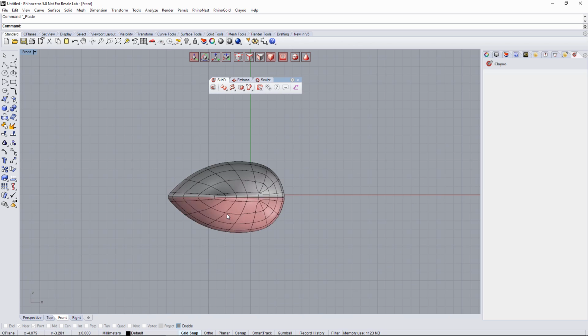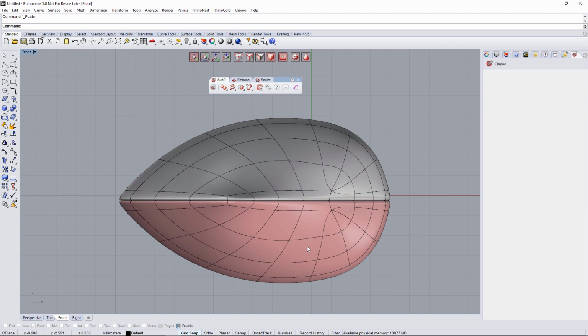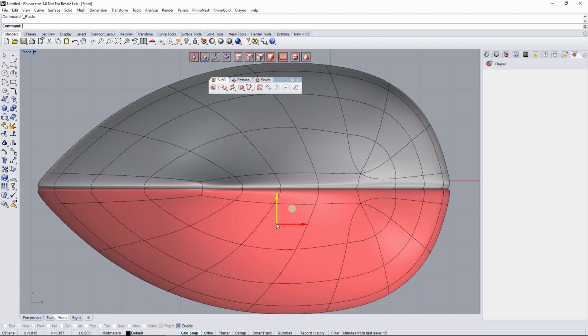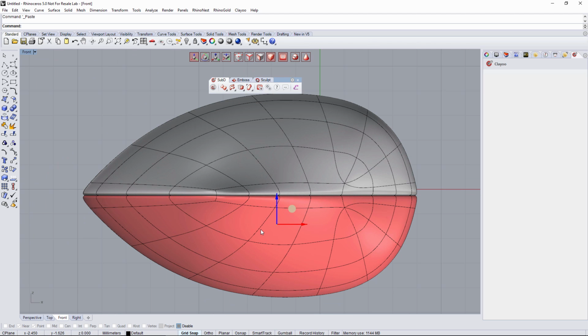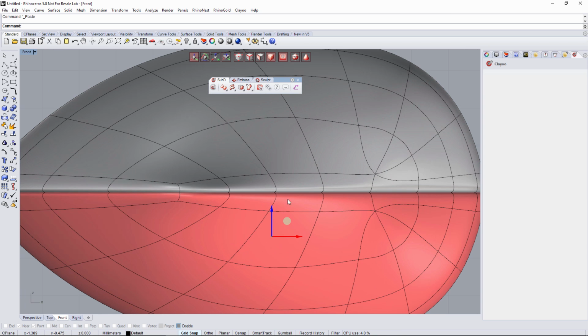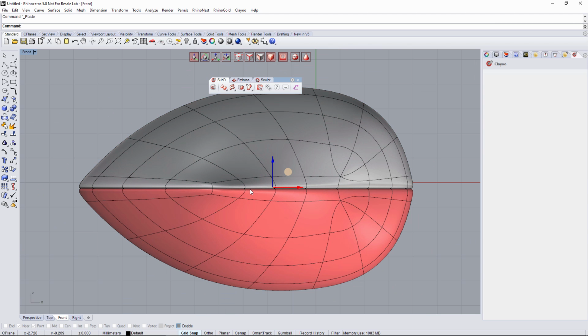So right now, if I go to the front view, I can see that maybe the bottom part is too thick. Okay, so the height is too heavy. So what I'm gonna do is scale it a little bit. But if I scale it, this being the center of the geometry, I'm gonna lose from the top and from the bottom. I'm going to lose height here and height here. So what I want is to keep this height here. So what I'm going to do is hold Control and drag the move gumball, because I want this to be the new pivot point.